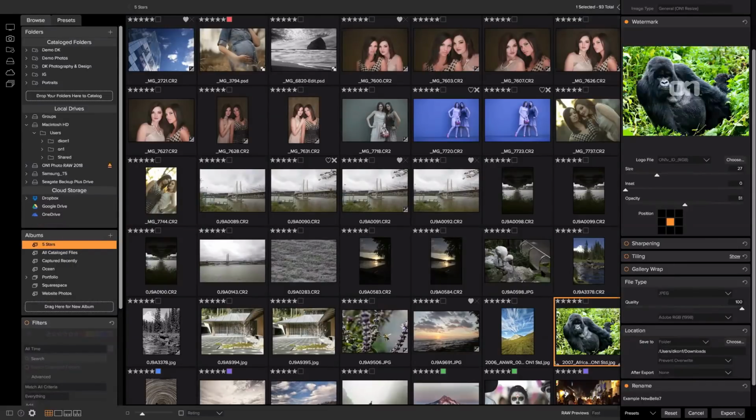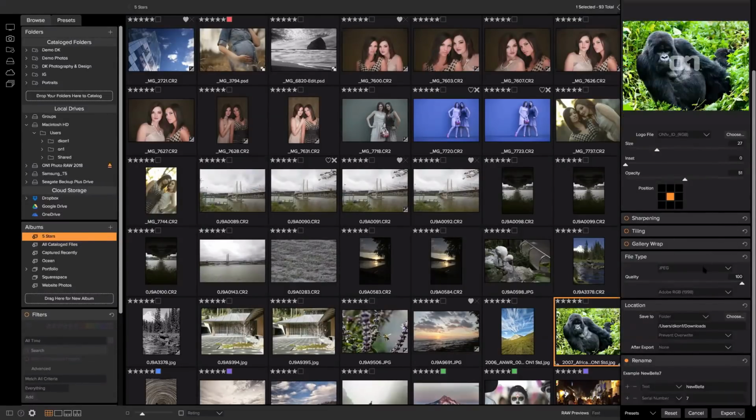You can make that full screen view. This is kind of how I'm saving my images. This is where I'm going to rename my images. I can change the folder location for where that's going to go. I can change the file type. If it's a PSD file, you'll probably want to change that to JPEG or something else to get that to your website. So you can change color spaces as well.